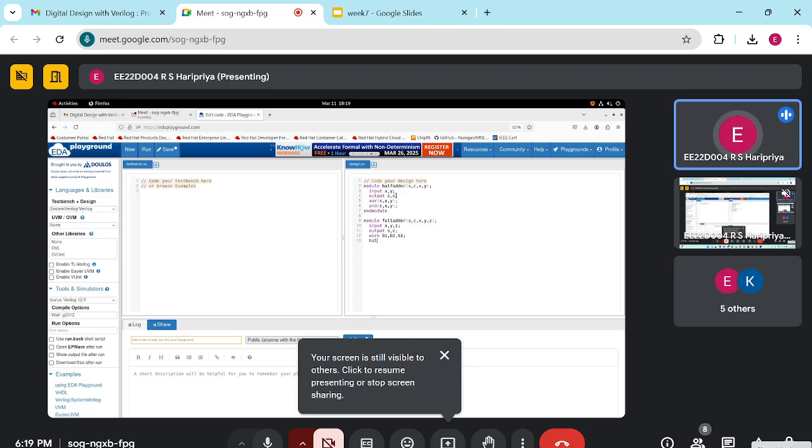Let's call half adder HA1 with inputs X, Y, and next half adder HA2; this is the instance name. The output is the sum directly.